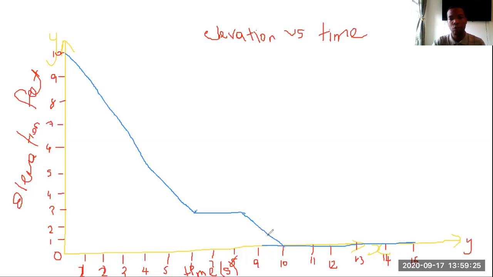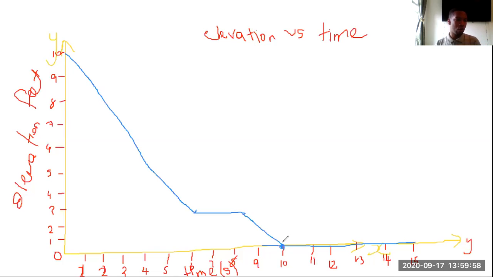When he landed his foot on the ground, it's right here. Because that's when the elevation is at 0 feet, because he had already touched the ground. So from here all the way over, that's when he's at 0 feet. So that's when his foot touched the ground. The question was, did I get the point where he landed his other foot on the ground too? That other foot doesn't really count. It's just talking about when he touches the ground. So the other foot is not necessarily important at this point.